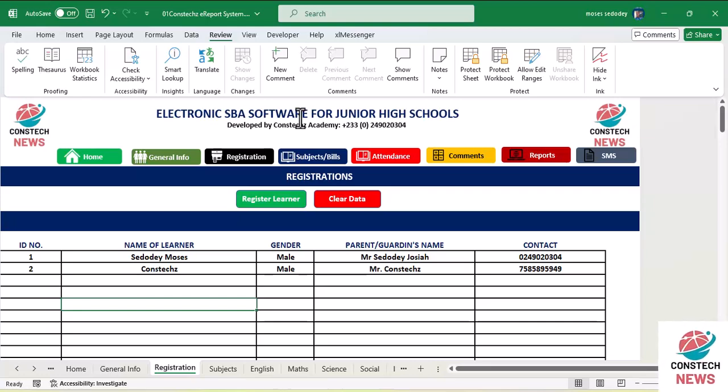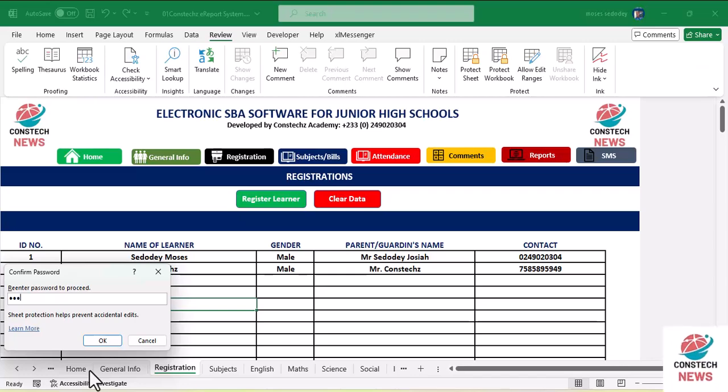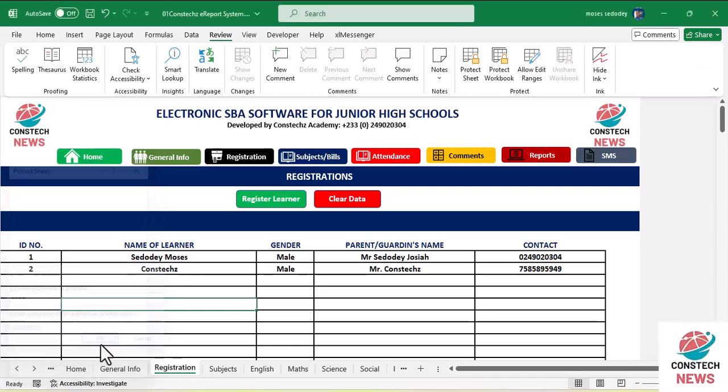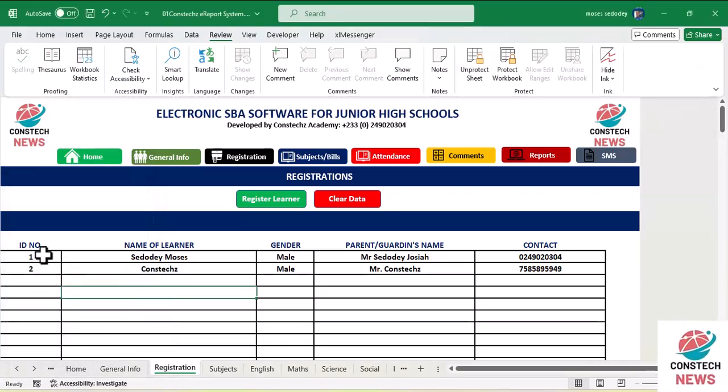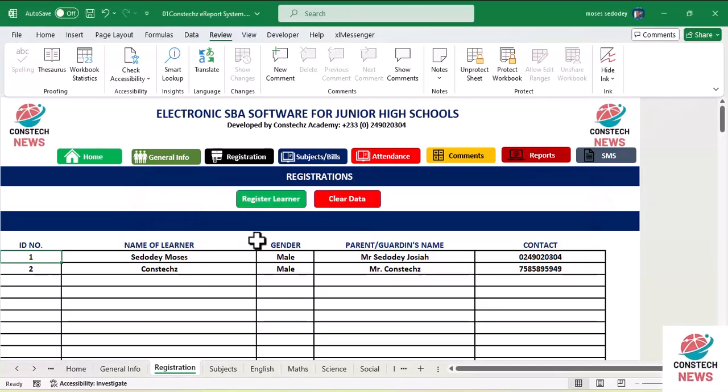So for you, if you want to protect, you have to protect it. So if you want to protect, you come here and you just protect. I can select it, but I cannot edit it. Okay, that's good. So let's go to subject.